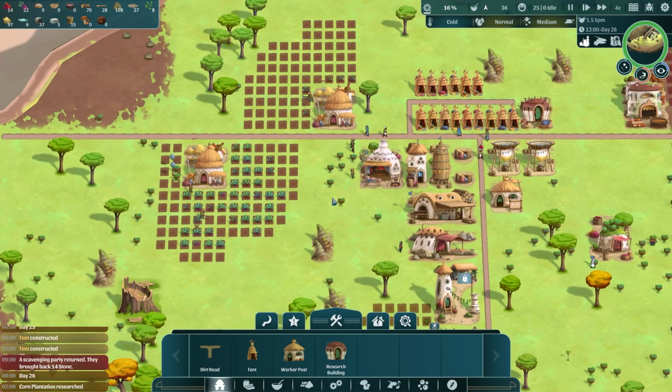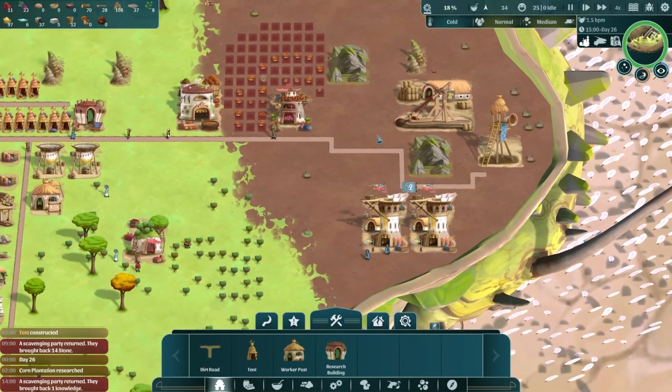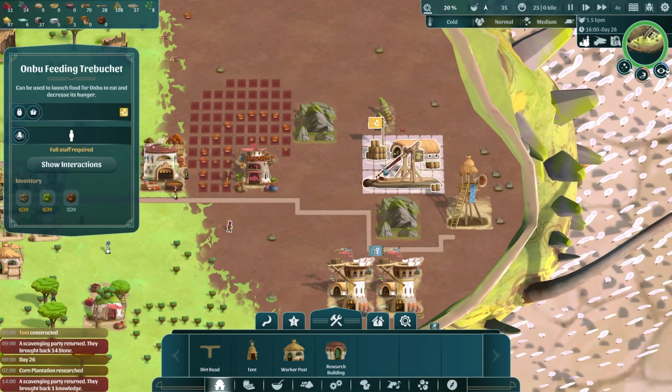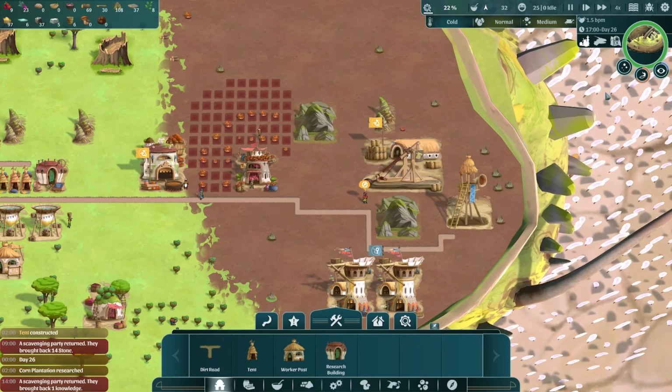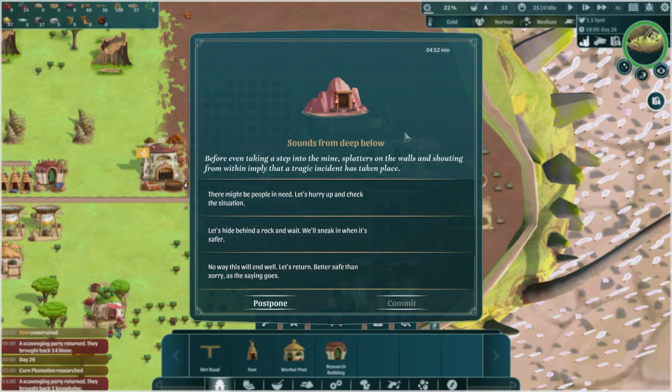There we go. Add some more storage over there. Yeah, we did cure our one scavenger from poison, so that's good. We got 3 Onbu food, which is marvelous. Onbu hunger is at 68%. So close.